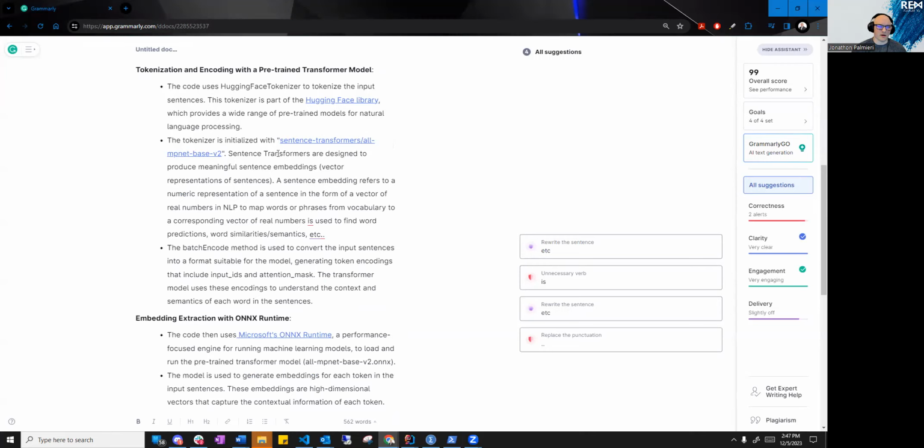It's the all-MPNet-base-v2 sentence transformer. So that's what we're going to use to essentially convert our text into an embedding or mathematical vector form of our words, which we can then use to look at the different predictions. We can use it for word similarities and semantics. For the sense of what we're doing, we're going to do word similarities.